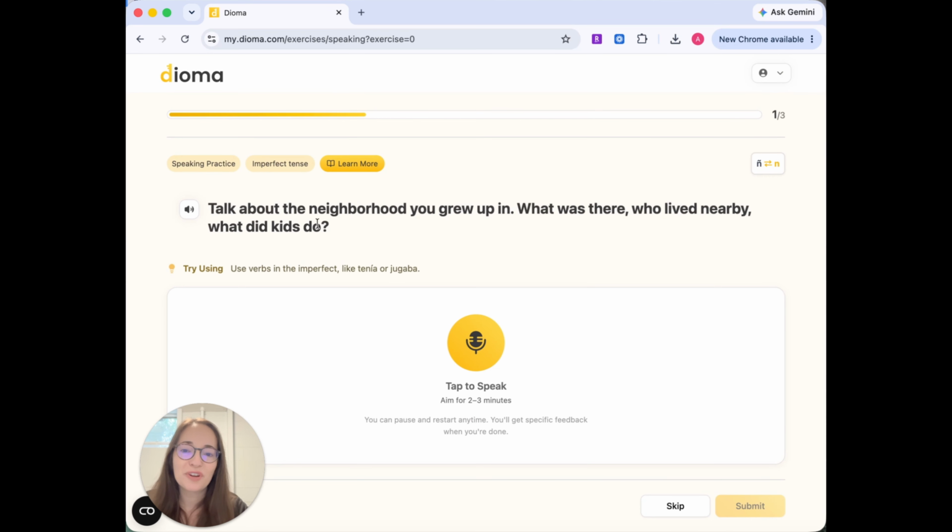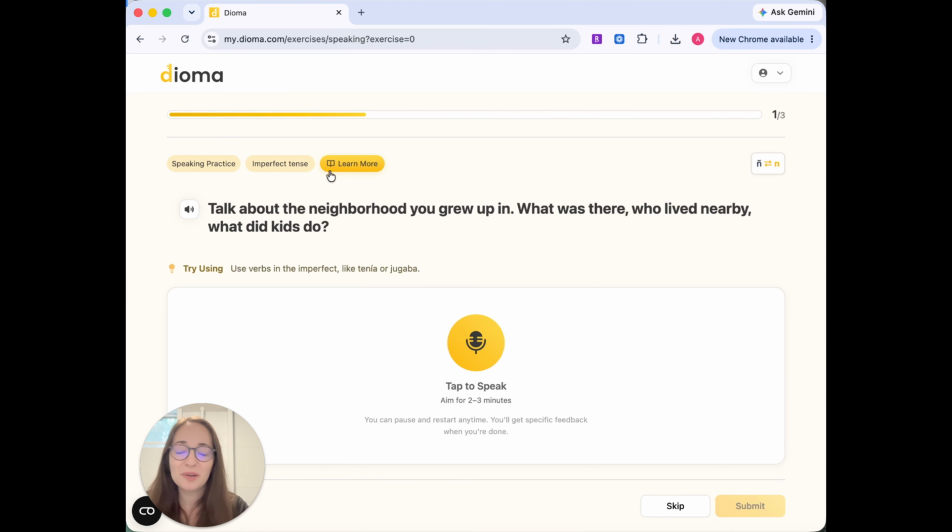When you open up your first session, you'll notice a few key features here. So this will always let you know that you're doing speaking practice or writing practice. This will be the specific grammar topic. You'll have a large prompt here. And then there's a little try using nudge here where it recommends that you try using certain specific grammar types or vocabulary words. Up here, we have this Learn More bubble. And then to the side, we have this little toggle where you can pick the different language. So you may want to see it in the language you're working on, or you may wish to see it in English, and you get to choose.